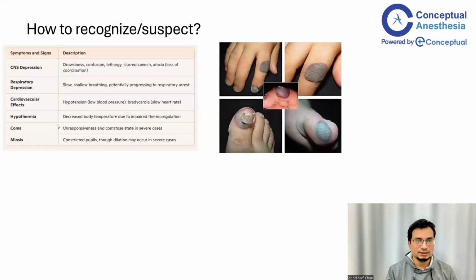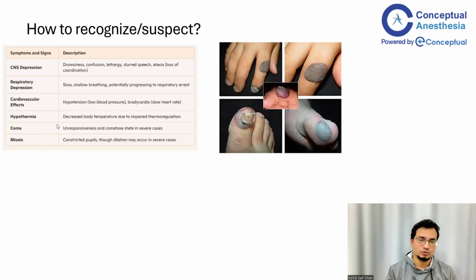Regarding the clinical signs and symptoms, it is very important that when a patient or a patient's relative comes to you, you gather a proper history. A comprehensive history from the patient and their relatives is very important, because you need to know the type of drug, maybe one, maybe two pills. Co-ingestions are possible, like alcohol, opioids, benzodiazepines, chloral hydrate, other hypnotics, and other drugs. So the co-ingestion history of other drugs is also very important.